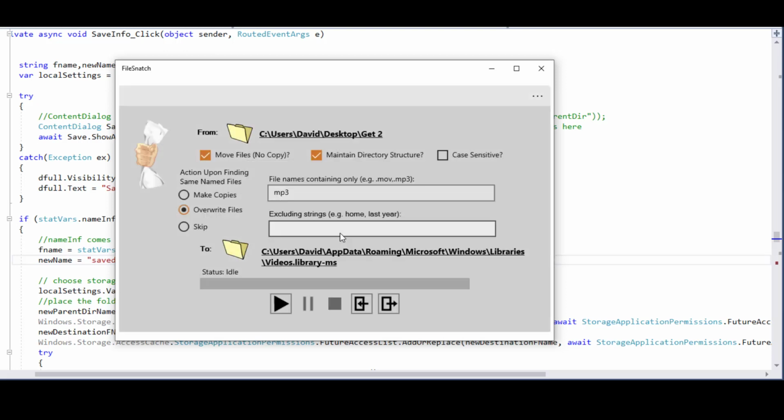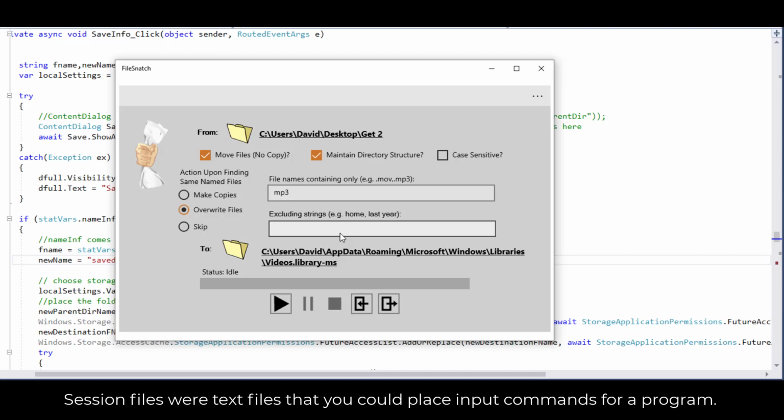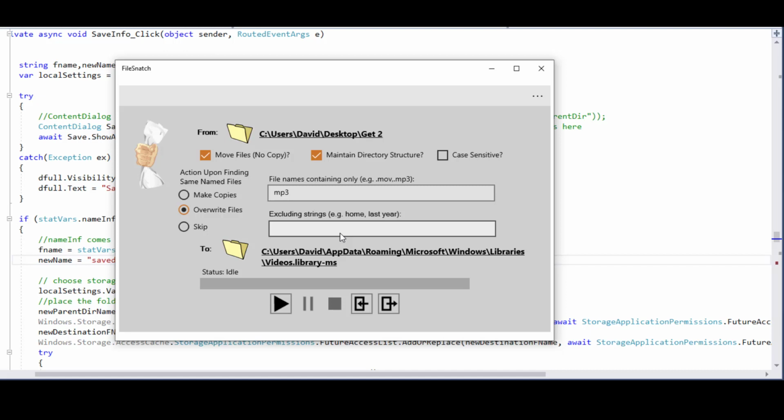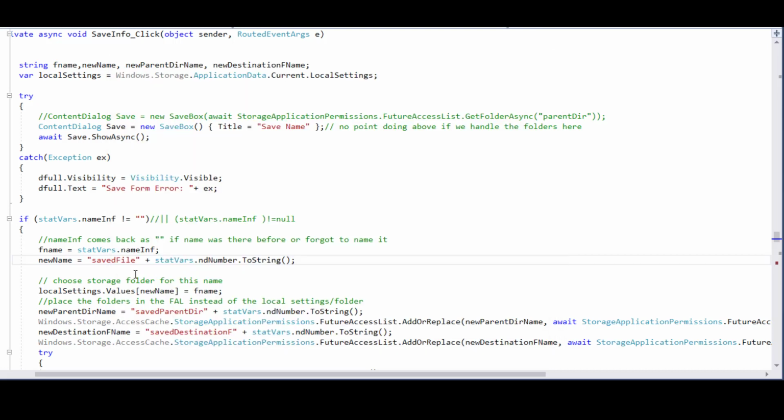And in the old File Snatch, what we used to do was take all this, use an XML writer, and write them to an XML file, which is good if you like to do that, because I remember having these old session files we used to update and do manually as opposed to doing it via some type of executable. So it'd be kind of a quick way to fix everything or edit something. But the problem was if we did it wrong or somebody else got access to that, we could get a corrupt file or, worse yet, some type of bug.